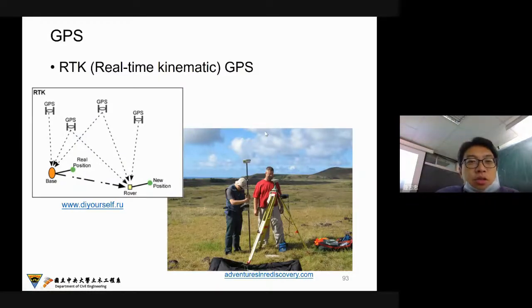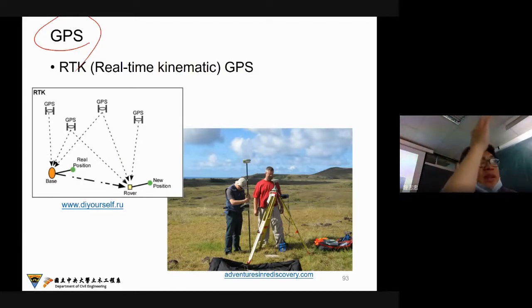And the next I would like to show you is GPS. So in this course, in the final project, I will provide each of you a GPS. So you can use the GPS for monitoring the location and the movement, I mean the displacement, in the NCU slope.